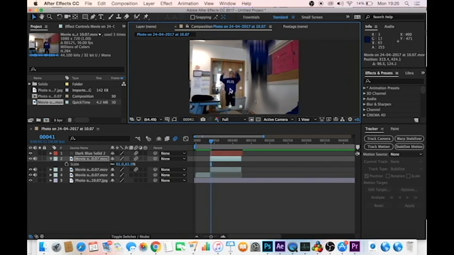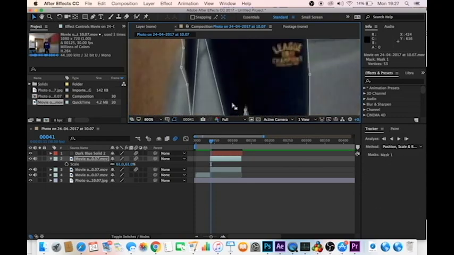So right about there, a bit to the right, and now I'm going to have to enable showing my mask, and I'm just going to zoom in like so.